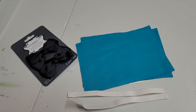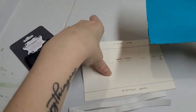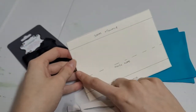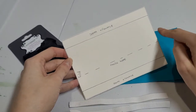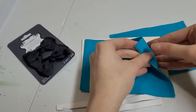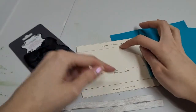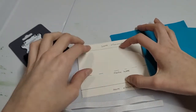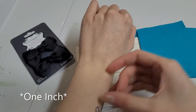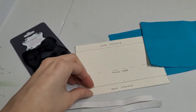So now I'm going to show you how to make some really simple wrist cuffs. I drew up a little pattern for myself here. But basically what I've done is this length is the size of my wrist, and I've cut it on fold so that my fabric is doubled. And this length from these two solid lines here is 3 inches. So I'm going to have 2 inches on my hand and 2 inches on my arm, above and below the elastic. And then I just added some seam allowance.